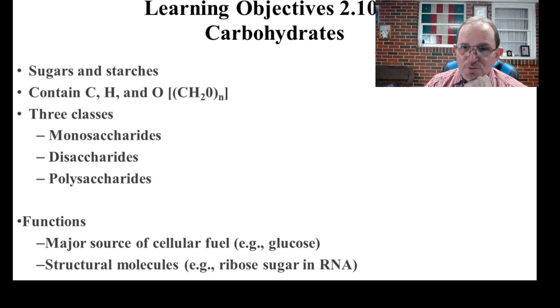So C6H12O6. These guys, we talk about the monosaccharides, which is the kind that we can actually take into our GI tract. The disaccharides, we talked about sucrose, we'll talk about some more. And then the polysaccharides, which are the long chain, the glycogen and the starches. The main fuel that we run on is glucose. We also use some of these sugars as part of our DNA and RNA. They make their structural molecules, and I'll show you that too.